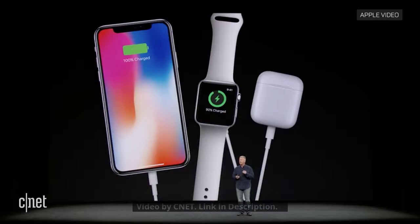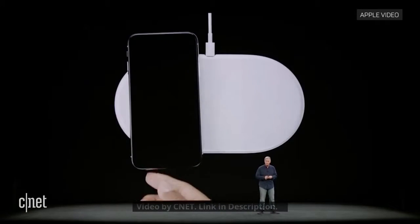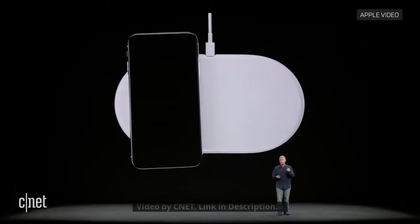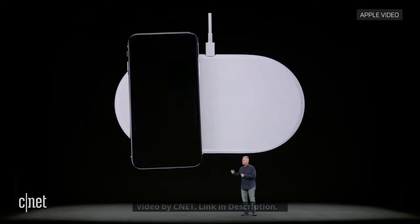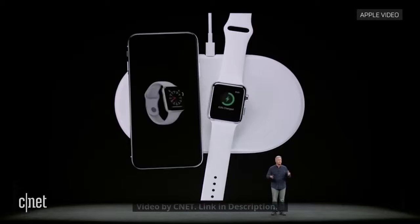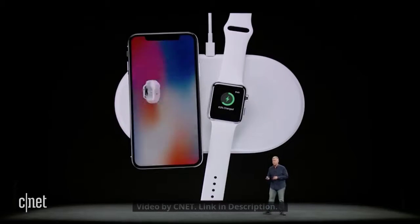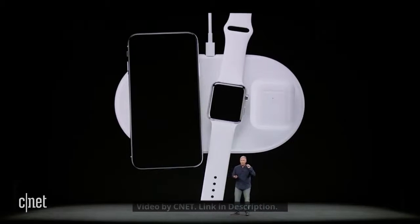Some of the features were going to be support for the iPhone 8 and above, Apple Watch, and AirPods. Now, here's the thing. I have a Qi charger, and I'm using it right now, actually. I'm sitting at my desk recording this podcast, and my phone is on that. iPhone 8 and up have wireless charging built in, and that's what's great. Now, what was going to be so different about this is it was going to be so long, and it would support all of your devices. It would support my watch. If I had AirPods, it would support those.